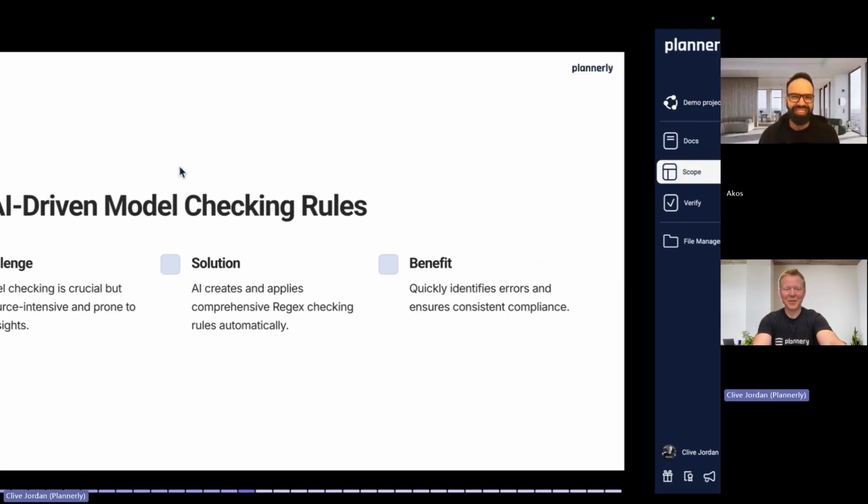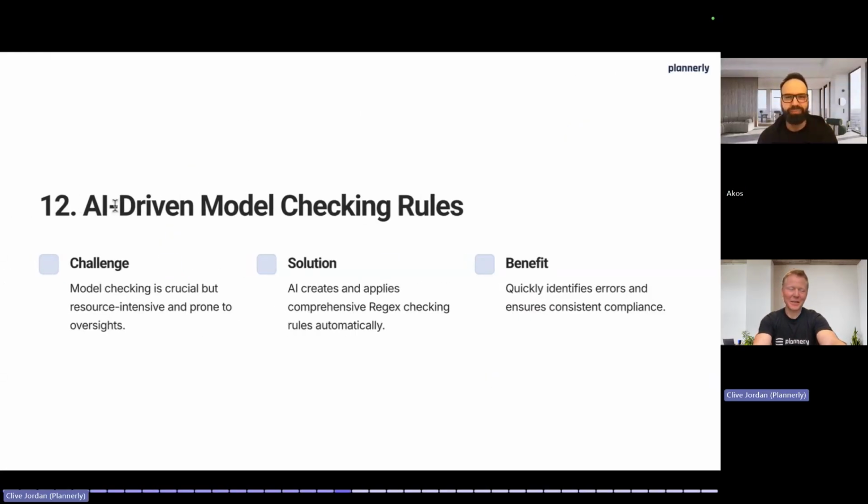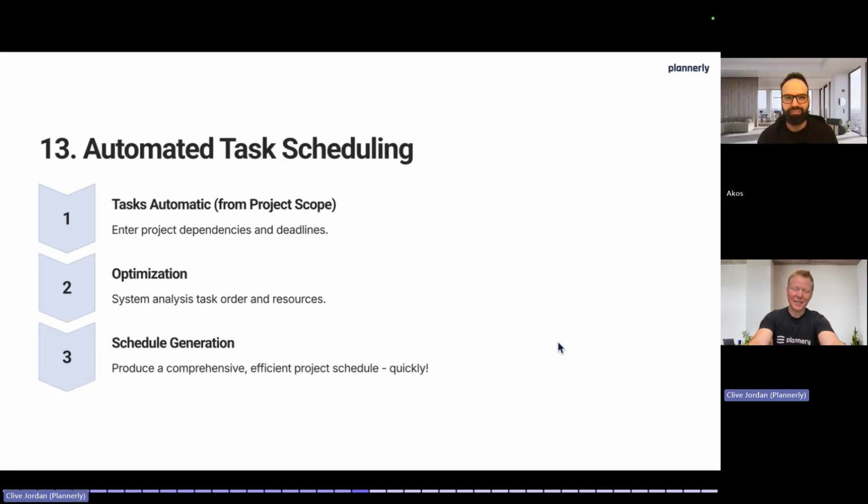Perfect. So we looked at AI-driven model checking rules to define email address as the requirement that would be checked. But there's lots that we can talk about. I think we're going to have a specific webinar just on information requirements and basically checking that those requirements have been added and that they are streamlined in that workflow, rather than being a cumbersome and difficult thing for teams to use and handle.